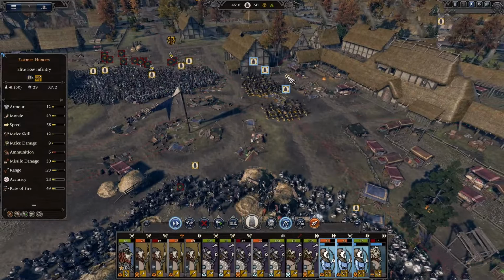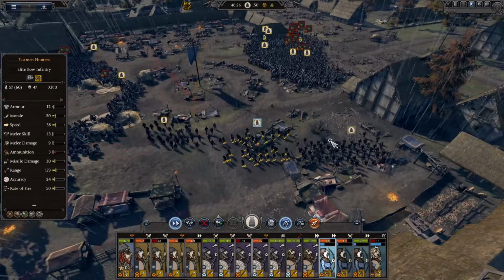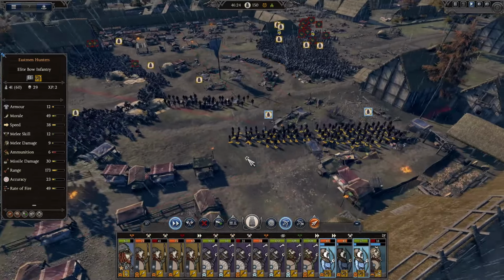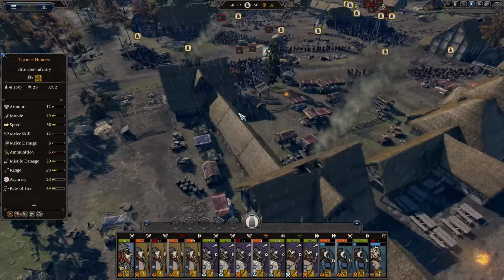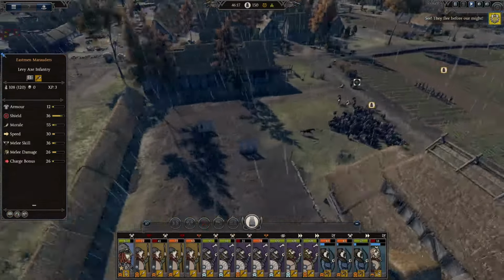I'm going to reset the bowmen a little bit as well. One on either side. Two on one side, one on the other, and they can get firing through. Excellent.